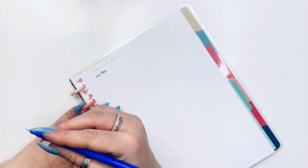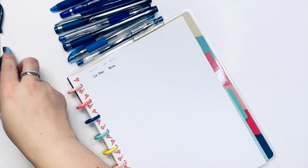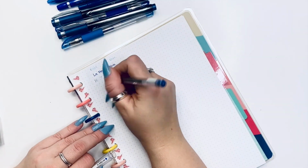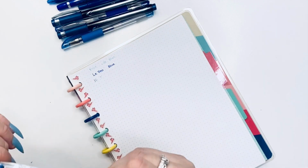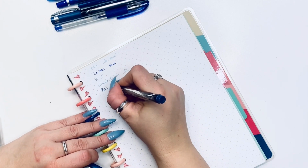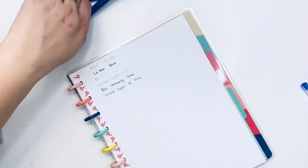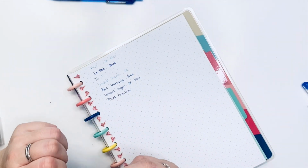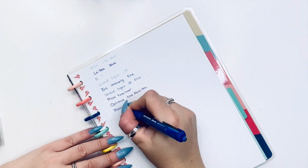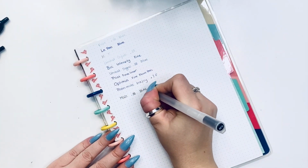So I'm going to start off with the everyday pens that I use in my planner. So the ones that you saw in my little cube. So I have all of the blue pens and the ones that I use kind of like a regular pen without too much. So this is Uniball Signa. So I'm just writing the names of the pens so you guys know what it is. So all of these that I'm writing out are really, really great. I use them on a regular basis. I enjoy writing with them. They are very much loved and tested over and over and over again.